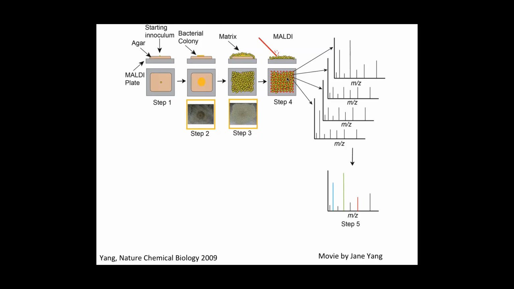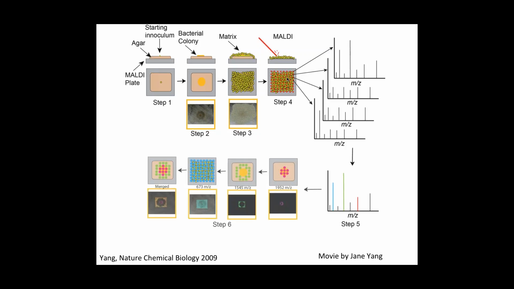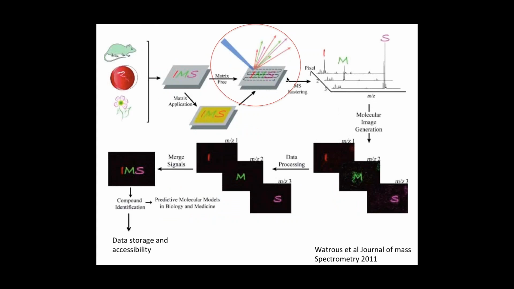And what it does, it creates an image because you will have multiple pixels. So it's very similar to the images that are seen on your computer screen. Your computer screen is actually generating a lot of different pixels, and if those pixels have the same colors, you will create an image. So the only difference between a computer screen and imaging mass spec is that it contains molecular information.